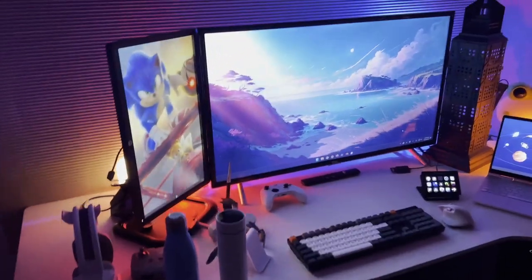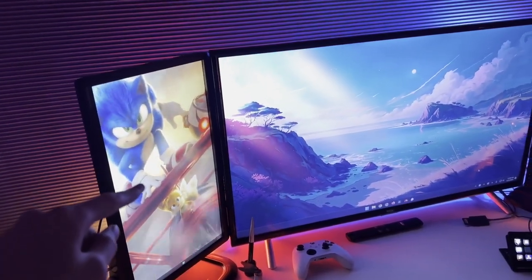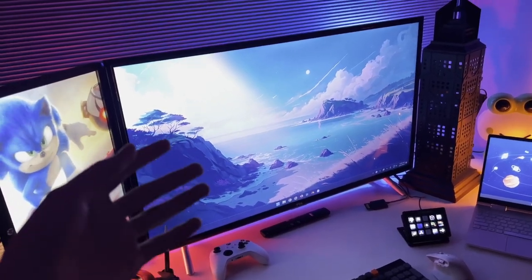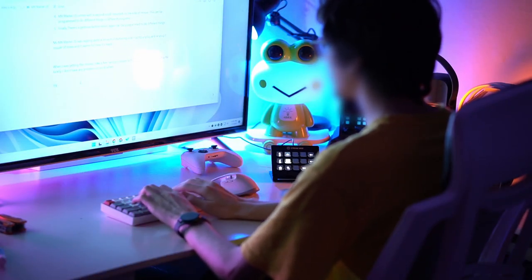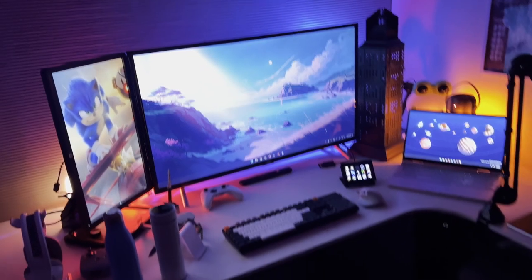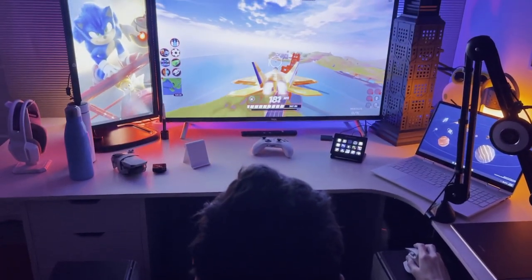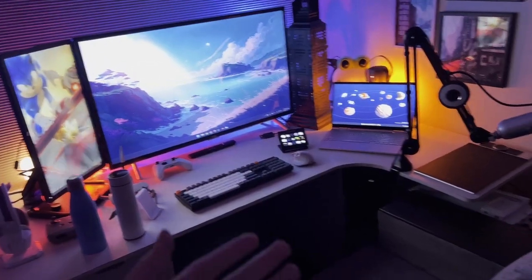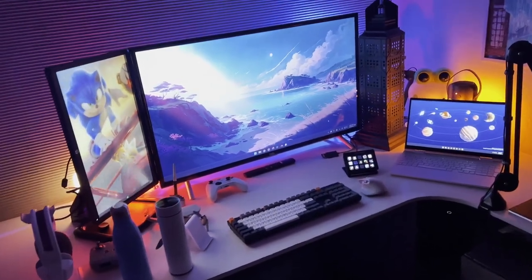First I have this dual monitor setup. On the left side I'm using a computer monitor, but in the center I'm using this big 40 inch TV. You might be wondering why use a TV instead of a computer monitor — that's because I don't use an office or gaming chair. Instead I have a sofa, so using a big screen like this is really immersive when I'm further away from the computer. It might not work for some people but it works absolutely amazing for me.